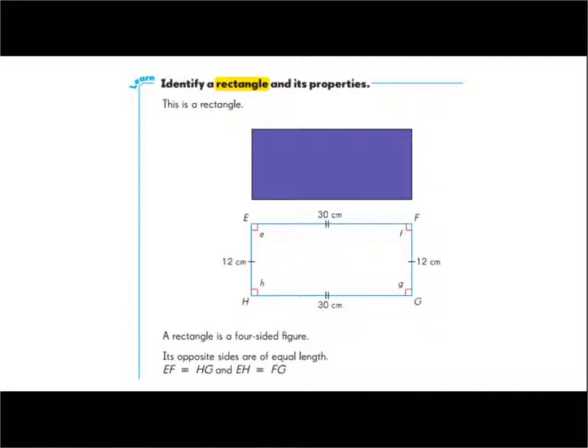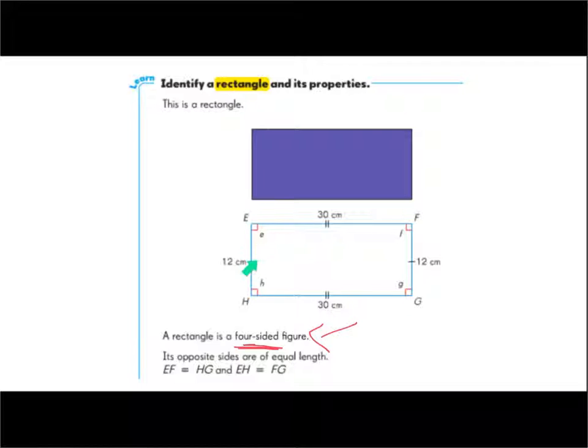Let's move on to rectangles. Here we have a picture of a rectangle. It looks a lot like a square. The first property is the same as a square. It has four sides, right? And the sides are parallel. We'll talk about that in a minute. The difference between a rectangle and a square is that a rectangle has two sides that are the same length, and the other two sides are different lengths than the first two sides, but they are equal to each other.